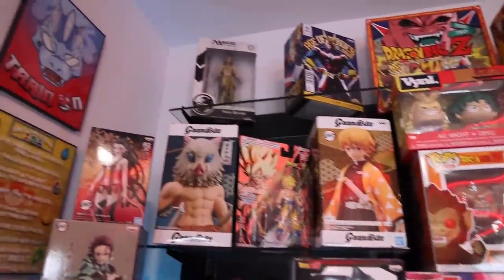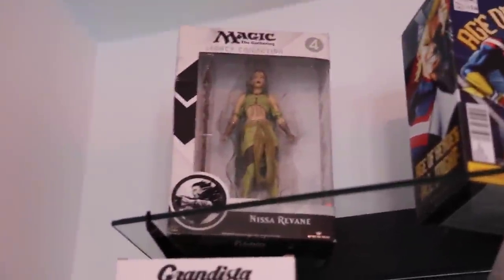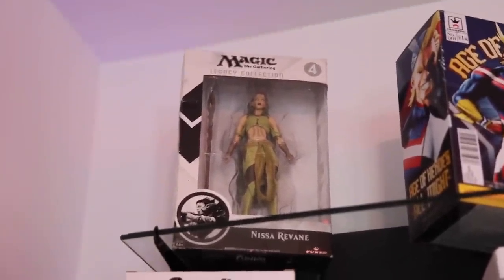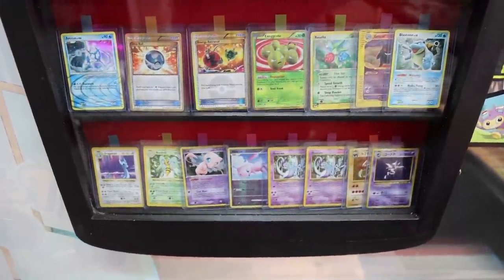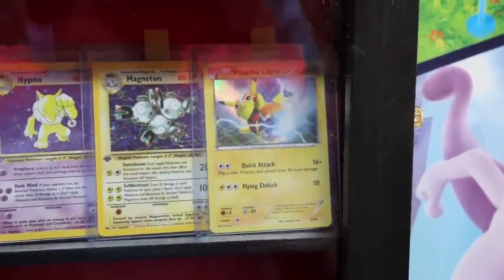Actually, I didn't even notice at first, but up at the top they have the Magic the Gathering Legacy Collection Funko action figures. They used to make these in, like, 2015, 2016, sometime around then. Now, I found this section over here — there are a lot of random cards, but then way up at the top, check it out, one of my favorites: Pikachu Libre. That thing's amazing. Now, this is pretty crazy — the owner let us come into the back room, which is kind of like a multimedia space, and there's some crazy stuff back here, like you can play Mario Kart on the TV as well as edit your video two steps away.